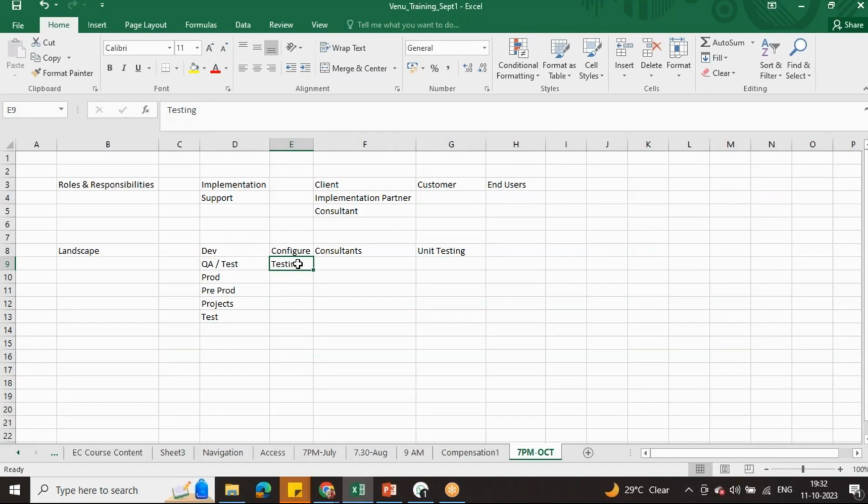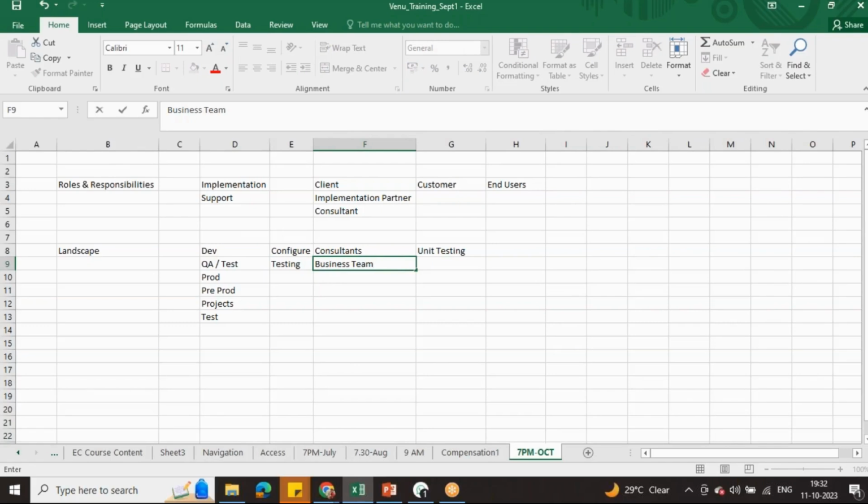All of the scenarios, the positive and the negative scenarios. What if the employee's manager is not there? What if HRBP is not tagged to the employee? All of those scenarios will be tested here in the quality or test system. So who would be testing it? The end users or the business team would be testing the system.